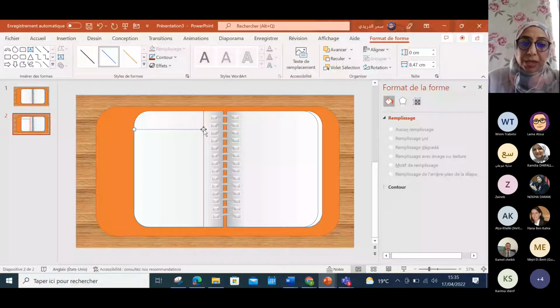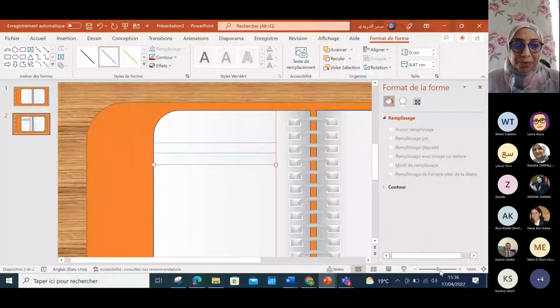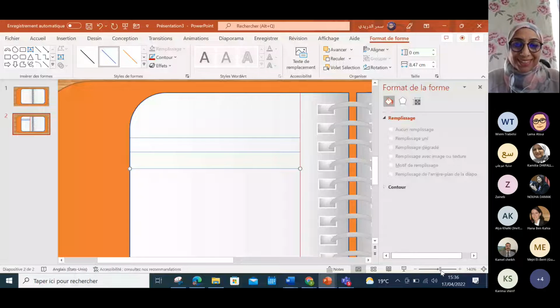So you just click on Control D to duplicate. And rearrange them, you see? And you continue doing this and you will have a real-like notebook paper or page. Is that okay?